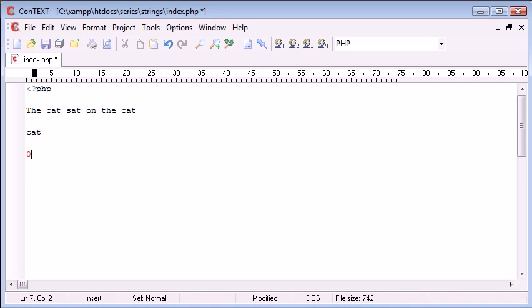Or no, sorry, this substring equals 4, and our offset equals 0 still. This is probably a better way to represent it. So we've searched 0, 1, 2, 3, 4, and we've got to this C here. Now our offset, the next time around the loop, wants to be here. So we need to add 3 characters to it. However, how do we know how many characters to add to it? Well, we need to obtain the length of the search term in order to add to the offset.